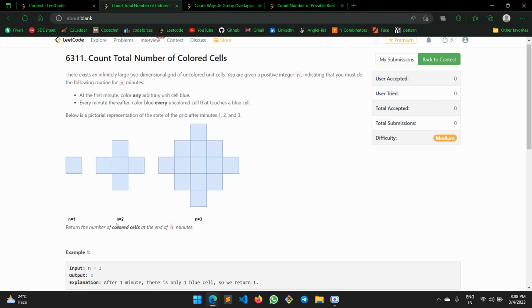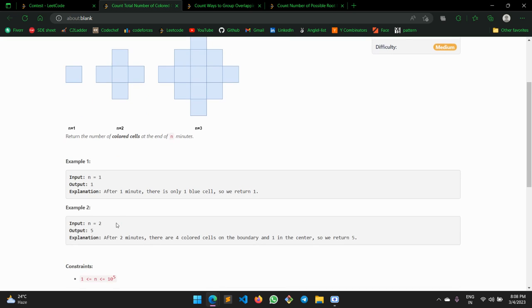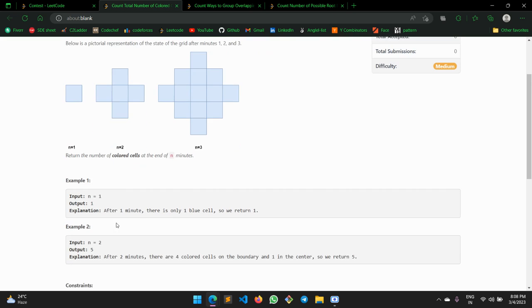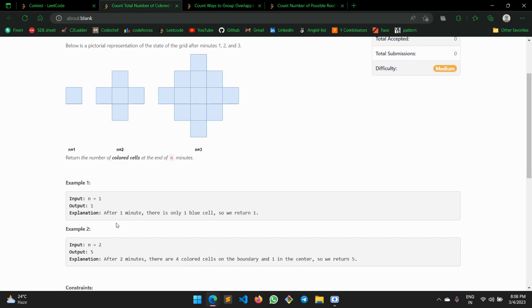9, 4, 4, plus 13, 1, 5, 13. And for 14, I guess it should be something like these two will get filled, this will get filled, they will grow upwards as well. Why have they given small examples for when n is very small? Should have given a big example.